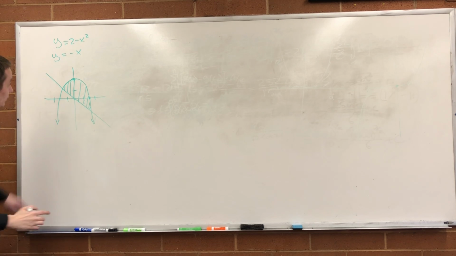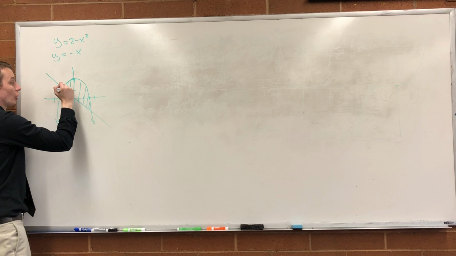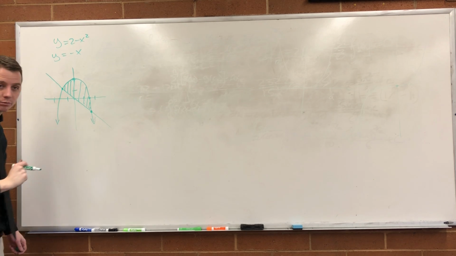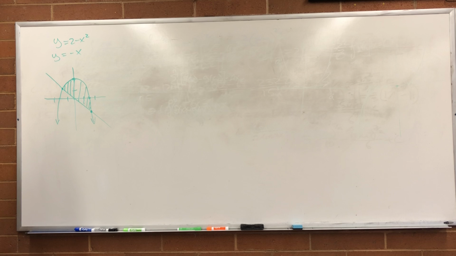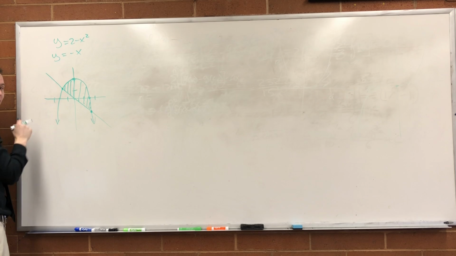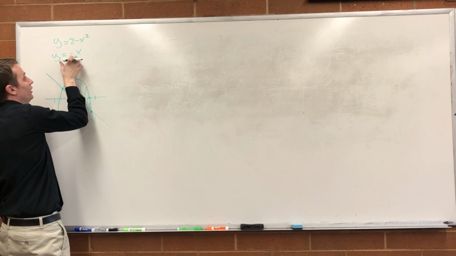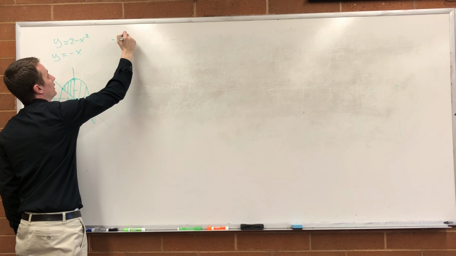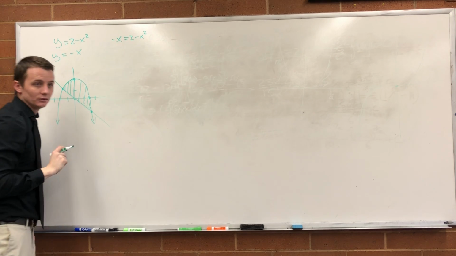So we need to integrate our top function minus our bottom function, starting here and ending here, wherever those points are. So we got to figure out those points. How do you figure out where two functions intersect? You see where they have the same value, right? So I want to know where, for the same x's, they give me the same y's. So I want to know where this function is equal to this function.